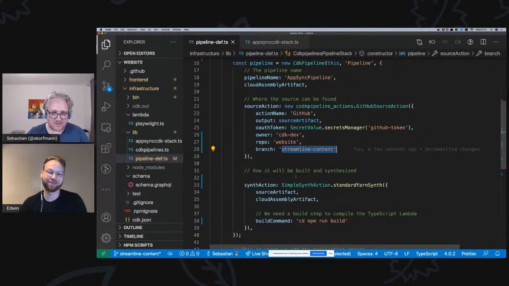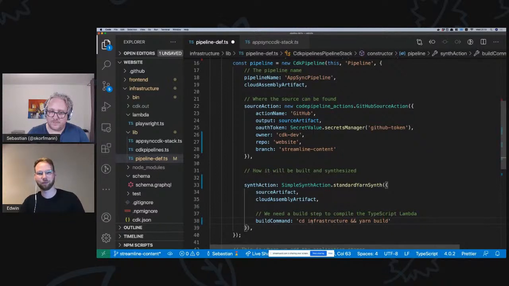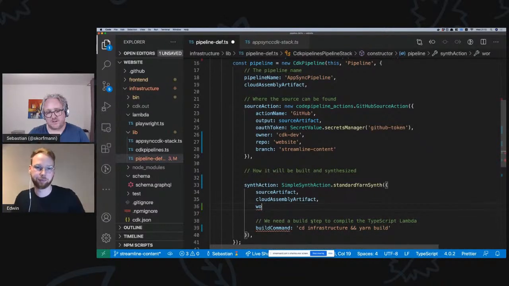So we can just adjust the branch. We just have to make sure to push. Then we cd into infrastructure and I don't need to run yarn build. That's correct? Yeah, I think so. Good. So the question is, will subsequent commands, or is there some working directory?